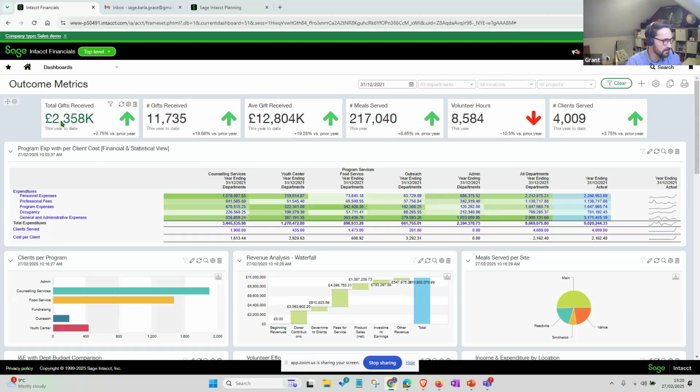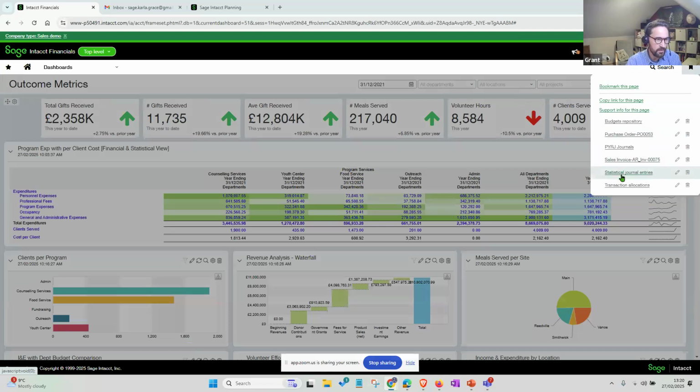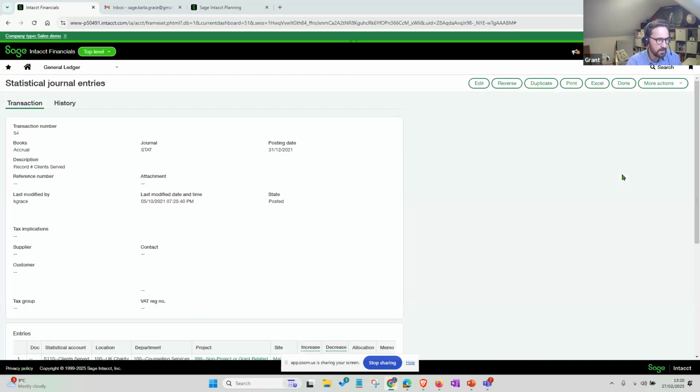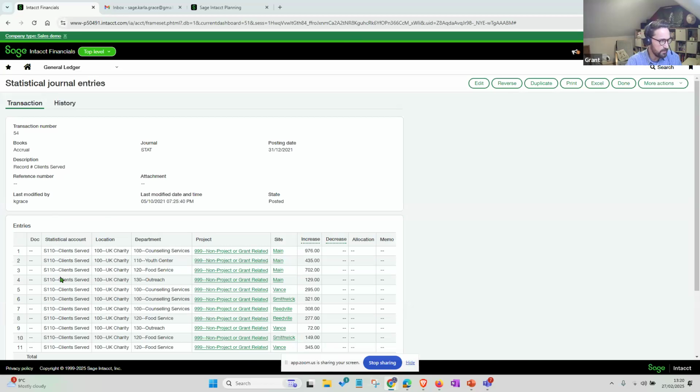So for example, here we can see I've got number of gifts received, or the value of gifts received, number of gifts. Then you can divide the two to give you average gift amount. It's also tracking things like meals served, volunteer hours, clients served, and that's all done through a separate statistical journal, which looks at a separate statistical chart of accounts.